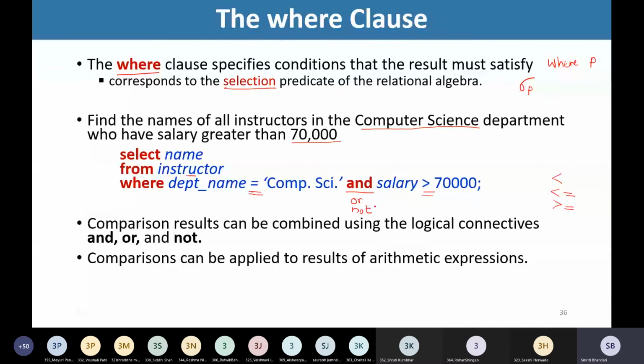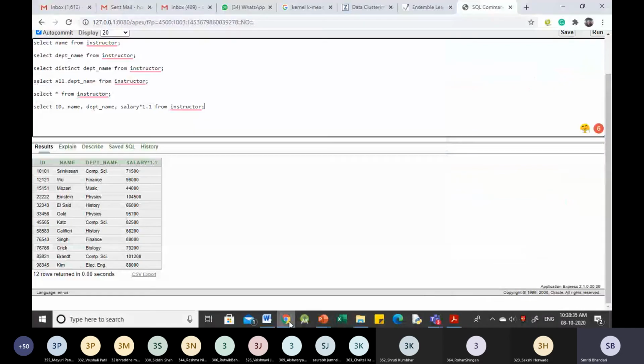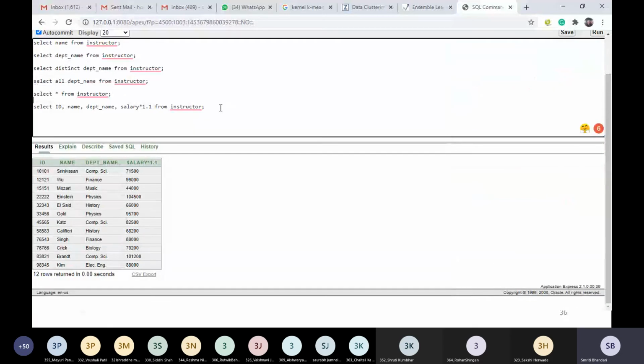So let us try to implement this statement in SQL practically. Once again, let us switch to Oracle and see how we can write this statement. We are using the select statement. What do we want to display? The name of the instructor. From which table? The instructor table.